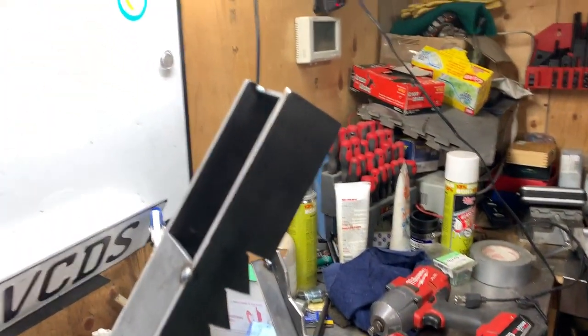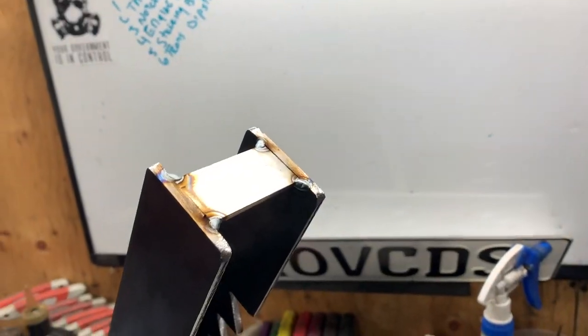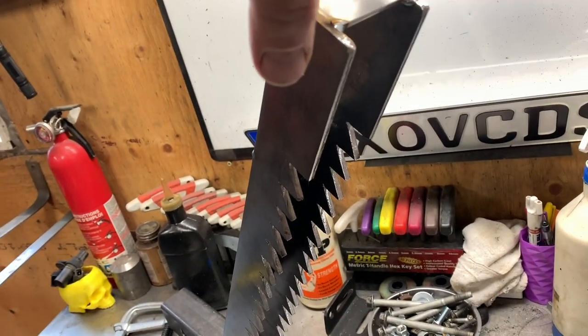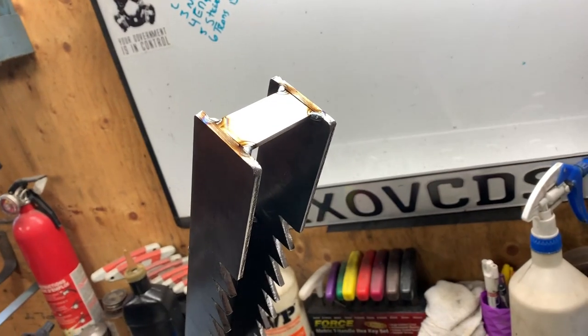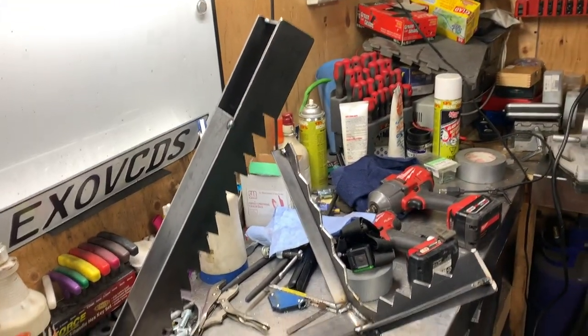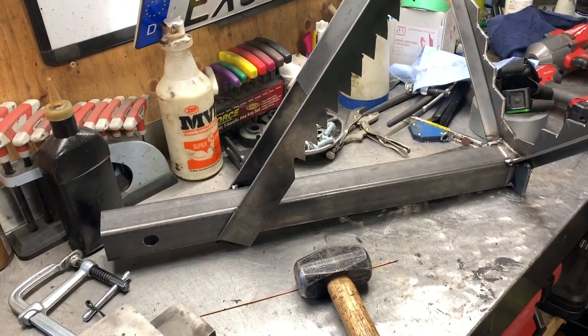Gussets are put into place. I even added a little tab up top. You can go full width if you want, just to kind of stop this end piece from bending in if you so wish. Everything's just tacked. I'm pretty happy. Let's weld her up.